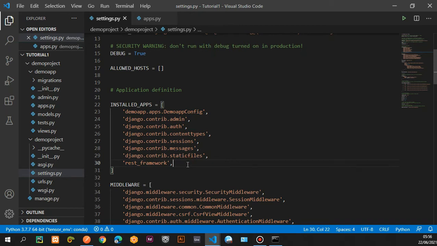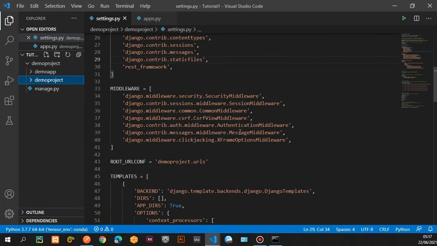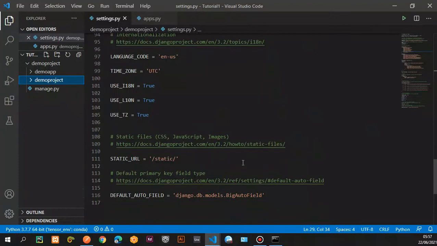We need to let Django know that we have an installed app called rest_framework. Then the next thing is to configure our media URL and the media root for the project folder. Then we are done with this file.